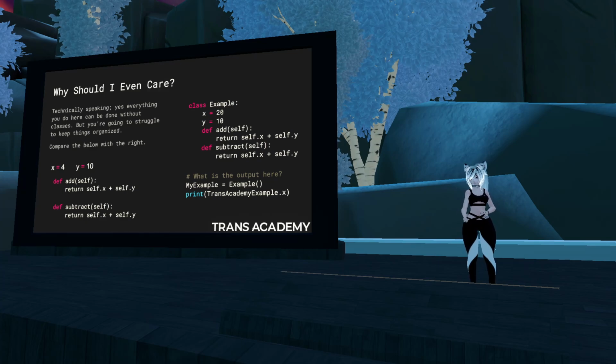I would actually recommend that even if you consider yourself fairly knowledgeable with it. Speaking from personal experience with programming, it's very easy to say, okay, I understand variables, I understand functions, I understand loops and if conditions and all this. And then you look at classes and you're like, I don't need this.